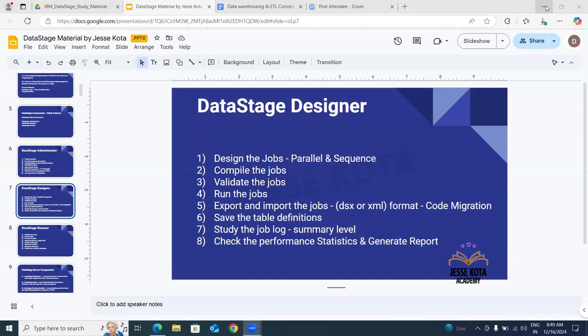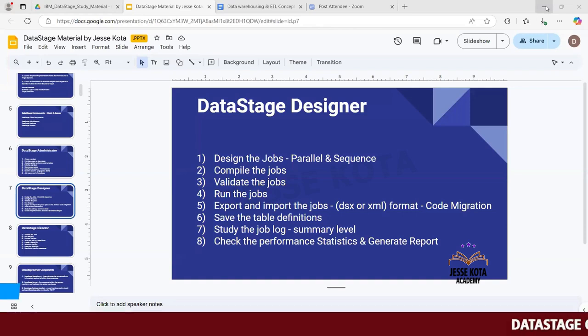In Python also, if you write code, we have to run the program. If there is any coding syntax issue, what happens? If syntax is wrong, it will throw a compilation error, and we have to fix it. And we'll do the validation also here. The validation will give a clear picture whether the job will run fine or not.